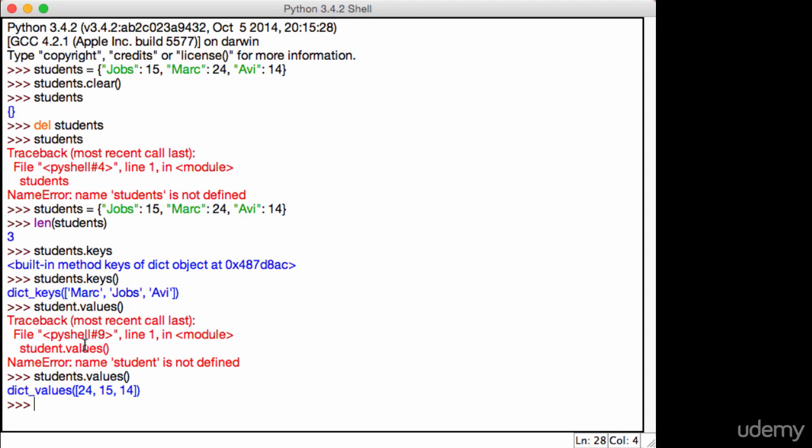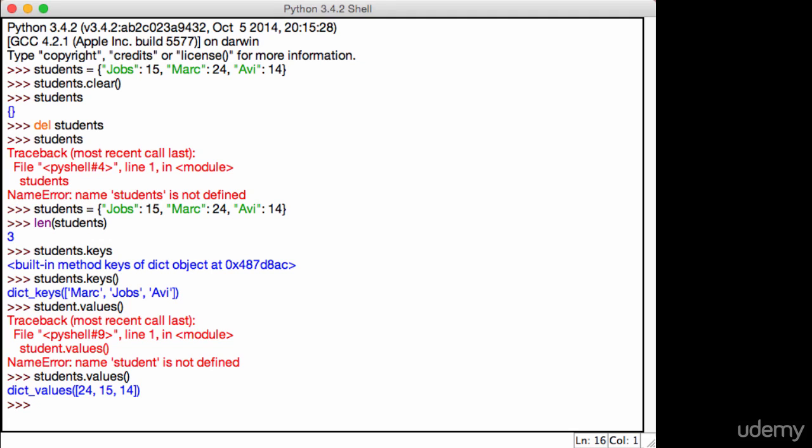On another hand, I would just like to tell you, as you can see, our dictionary was jobs, mark, Avi, but it printed out mark, jobs, Avi. So mark and jobs got switched. And this is the thing with dictionaries, it's an unordered object. This is key. So if you keep on printing out a dictionary, you will get a different result most of the time. It's not ordered. So if I said students, give me the first value, it doesn't work like that. It's an unordered dictionary, meaning there is no indexing of the objects. It's completely random. All right.